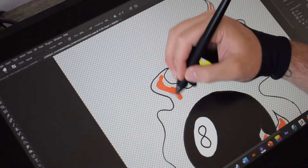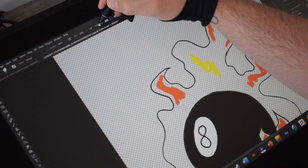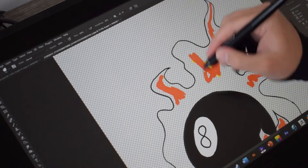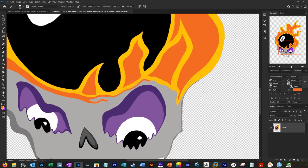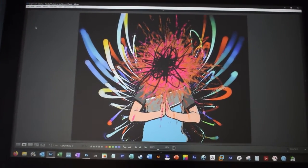Judging by my artwork, you can see I am still in the learning phase. However, using digital is less messy while I refine and learn a bit more within my art journey. This screen will also allow me to edit my YouTube videos as well as any photographs I take — it is really a multi-tasker.